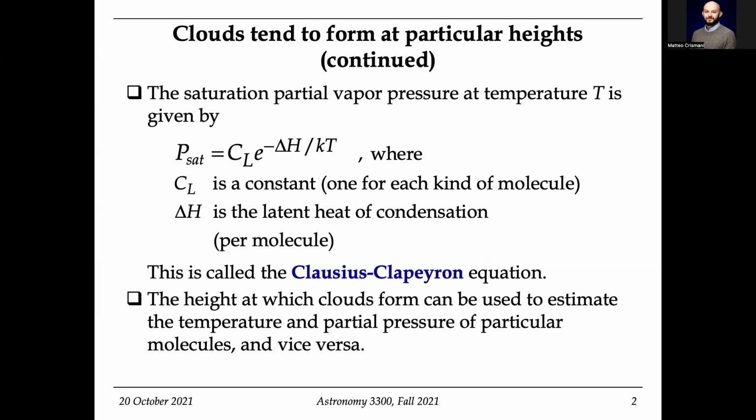If it gets colder and the whole curve moves to the right, that has the same shape, now the cloud forms. This is just using the idea of how location of the cloud can help us infer the temperature. That is not always true, and we'll talk about this in 2 or 3 lectures, examples of that not being true.